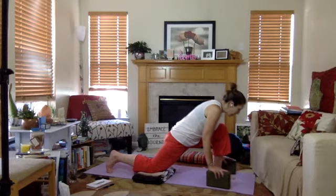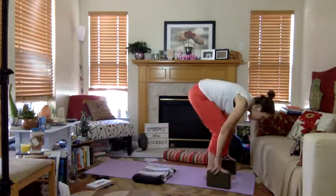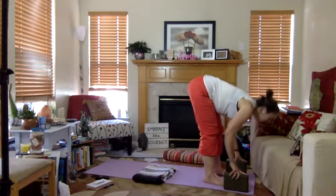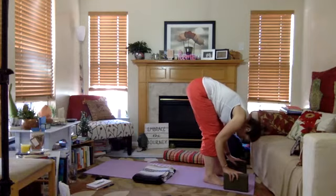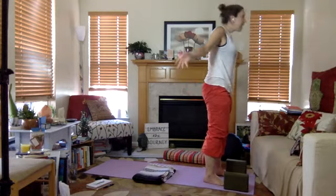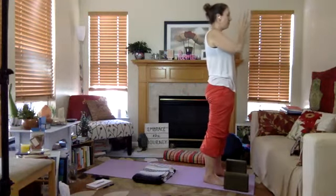Find that strength in the front leg. Tuck the back toes under. Look forward. Step up to the top. To inhale, half lift. Head heavy, deep in the fold. Press down, inhale, rise all the way up to the top. Lengthen through the fingertips. Hands find heart center.